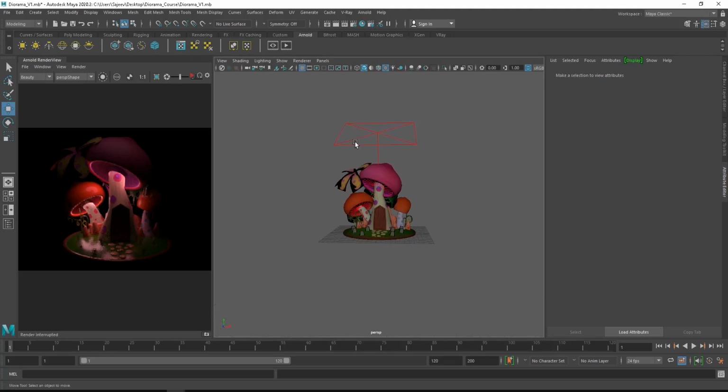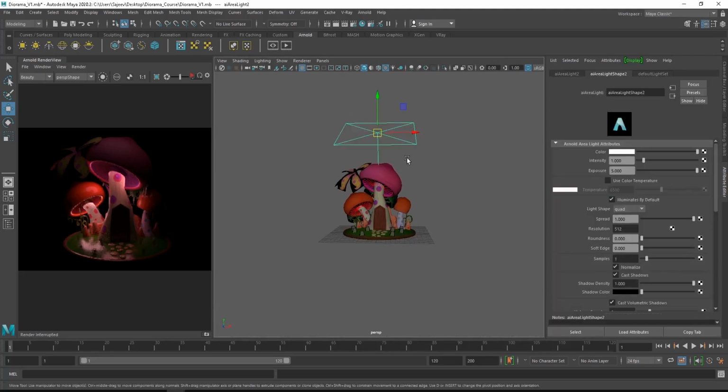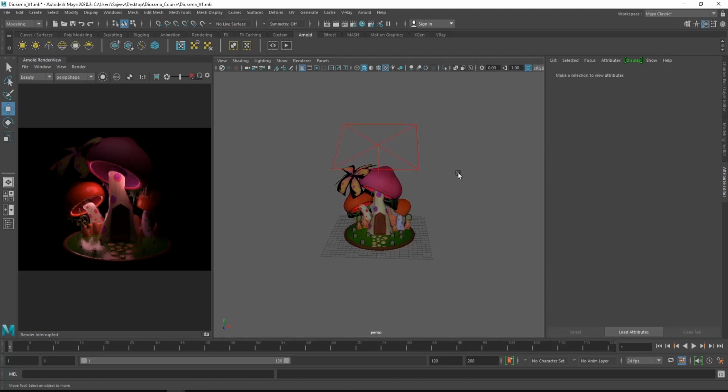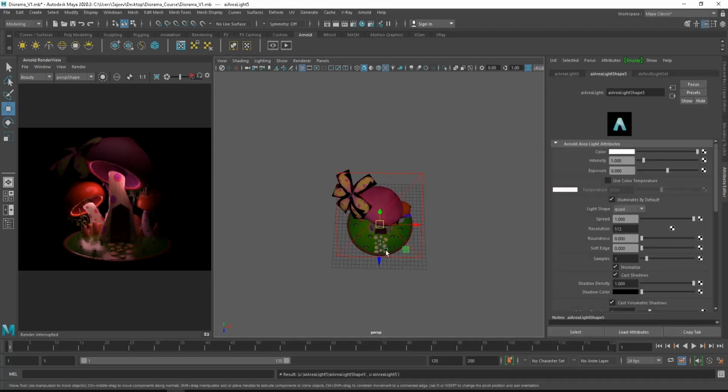After that we have a main light which is white, and this is our main fill light. Now we have to add two more lights in the back, so everything will be properly lit. So we'll create one more light and push it back.